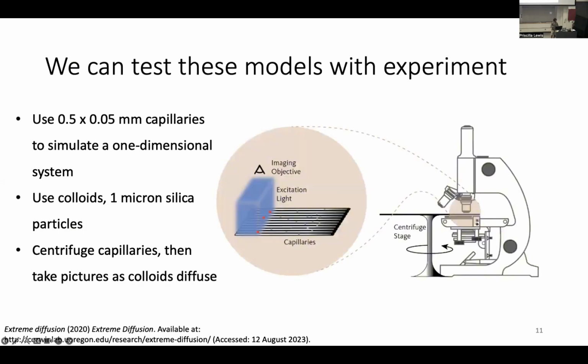So here is sort of a basic image of the setup. You have your centrifuge stage. And so you put your capillaries on the centrifuge stage. The centrifuge spins. All the colloids go to the outside of the capillary. Then the centrifuge stops spinning, and the colloids diffuse back inside the capillary. You have a microscope camera set up at a certain position. There you can see imaging objective, that's the microscope camera, and excitation light. There's light that's lighting up the capillary from below, so you can see what's going on. And you're taking pictures at that certain position. And when the first colloid comes into frame, you measure the first passage time, and you do that again and again, and that's how you build up data, right?